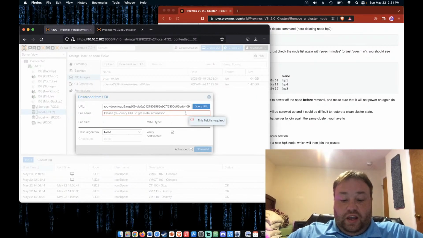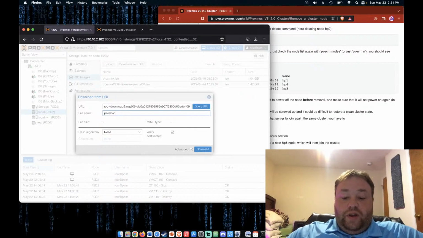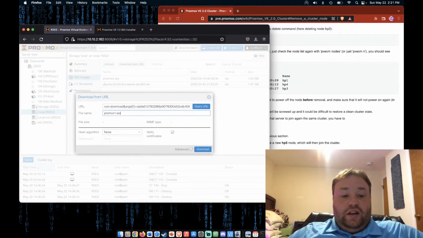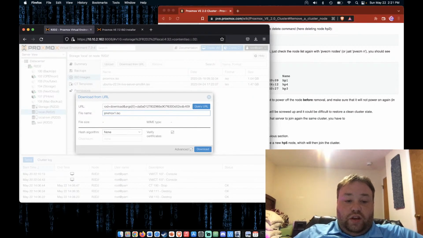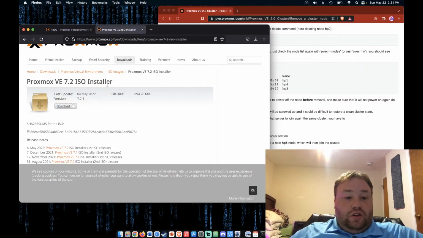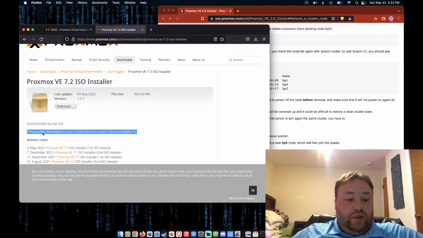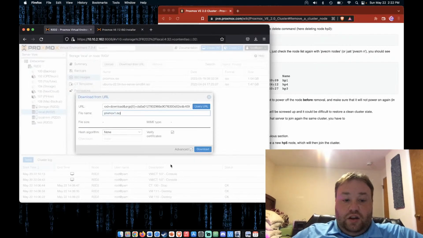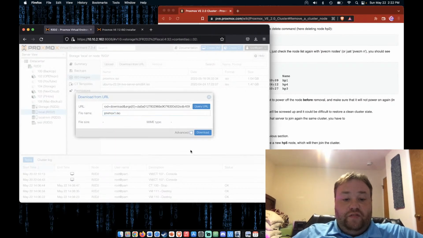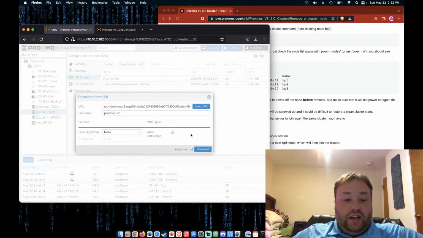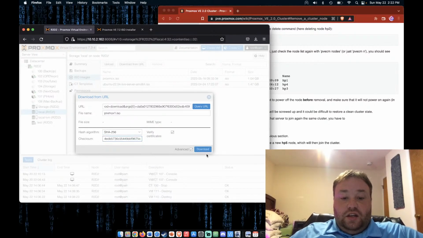Then we can give it a name here. We're going to make sure we put .iso at the end of it. If we don't, it'll just not work. Things will fail. And then we can go ahead, take note that this is 256, and we can copy this right here. They've made it really easy. I wish they hadn't hidden it in the Advanced tab, but if we check Advanced and then we just click on 256, we can just paste that in. And it'll automatically hash this and check everything for you.